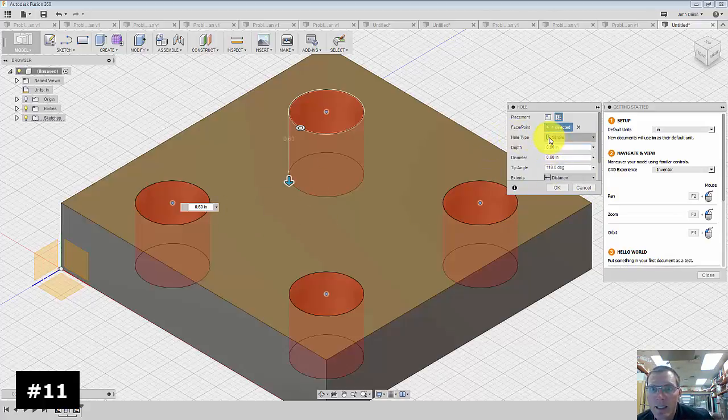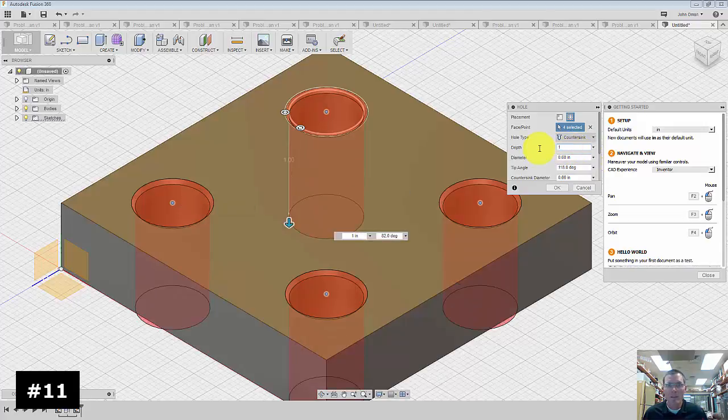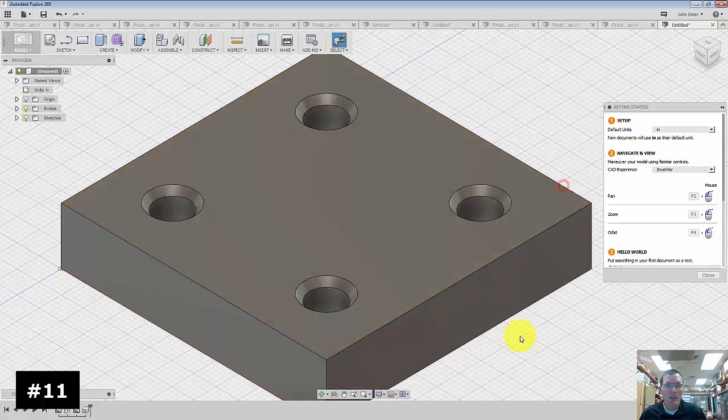In this menu right here, you'll see that there's different types of holes. A plain old straight hole through is a simple hole. We need the countersink hole that leaves room for a screw and the head of a screw to fit. And you'll see that happen right there. Our depth goes all the way through, so we'll make sure that goes all the way through. I just typed in a bigger number than I needed to. Our diameter is 0.38. The countersink diameter, let's just make that a 1/2 inch. That should work. And we're okay. So there's those holes.